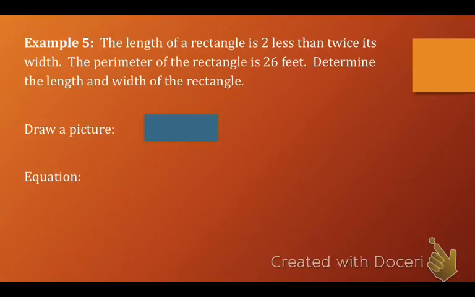The final one on your note page is very similar. It's a perimeter question, but it's talking about a rectangle. So my strategy is to first start by drawing a rectangle and filling in the information I know. It says the length of a rectangle is 2 less than twice its width. Less than and twice are keywords I know. And I don't know the width, so I'm going to call this side W, and the length is 2 less than twice the width. So twice the width is 2W, but 2 less than that would be minus 2.